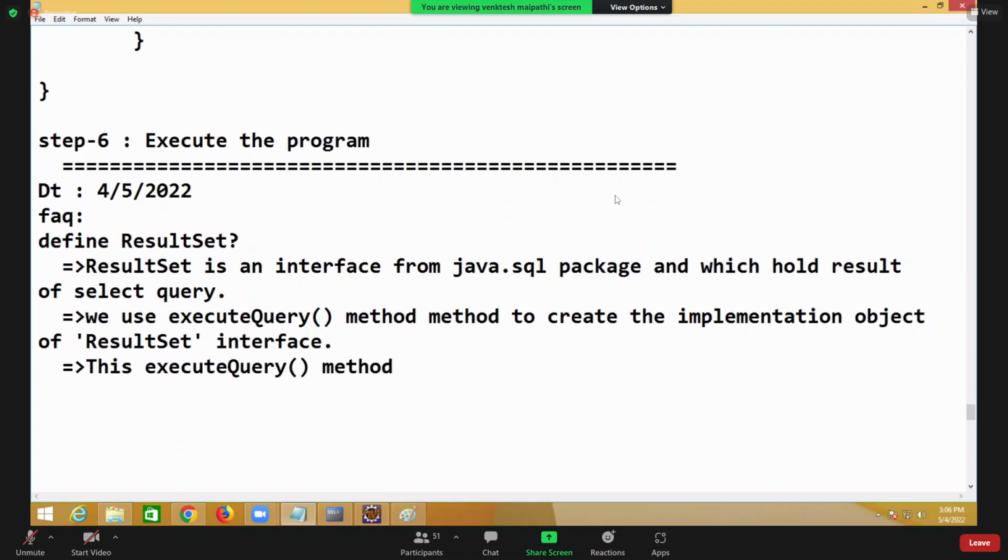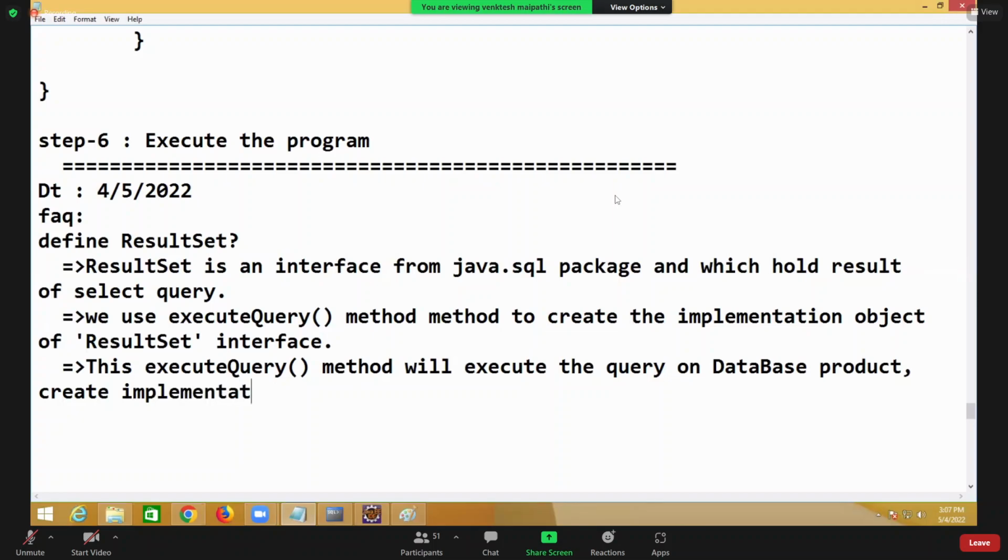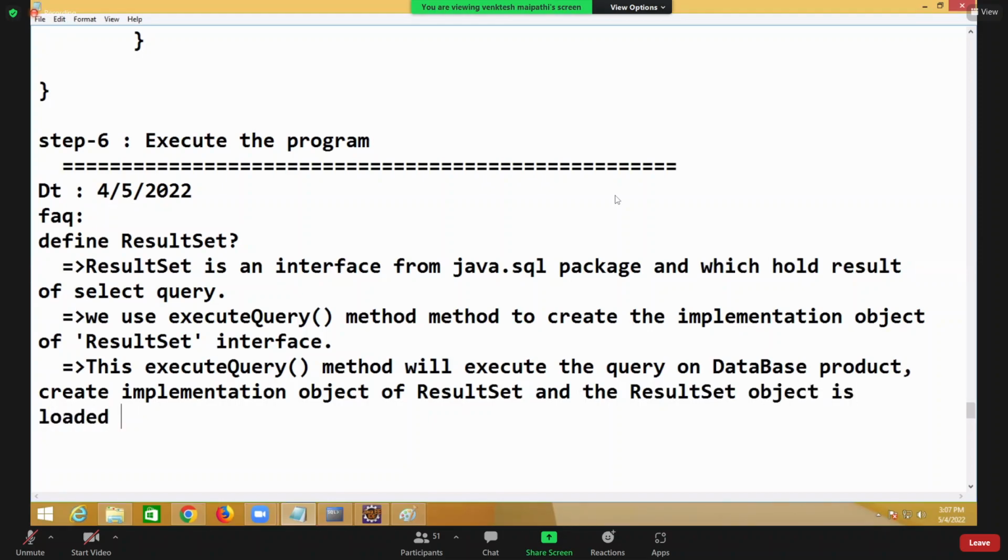This execute query method will execute the query on the database product, create the implementation object of result set, and the result set object is loaded with the result of the select query.